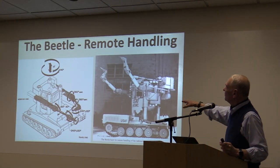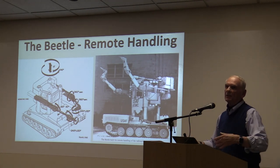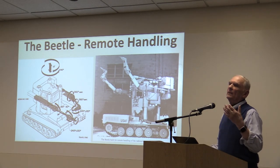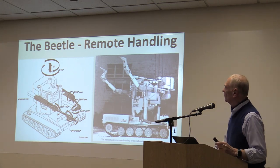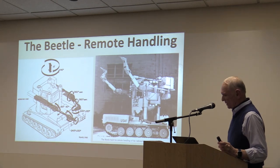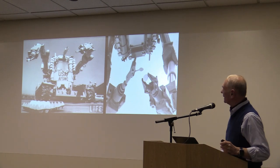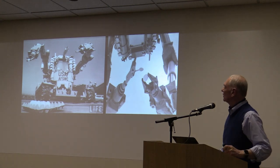They built a manipulator nicknamed the Beetle, and this was a remote controlled device that you run around and fix things if they go broke. You never know. This is the first ever, never done before. You don't know what's going to go wrong, so you build as much as you can to try to anticipate repairing it. And this was a vehicle to go around and fix things. It had articulated arms on it, and the operator is in here. Of course, he's looking through, I think, 12 inches of leaded glass right here. They're showing it. It was very well designed. You could pick up an egg without cracking it.